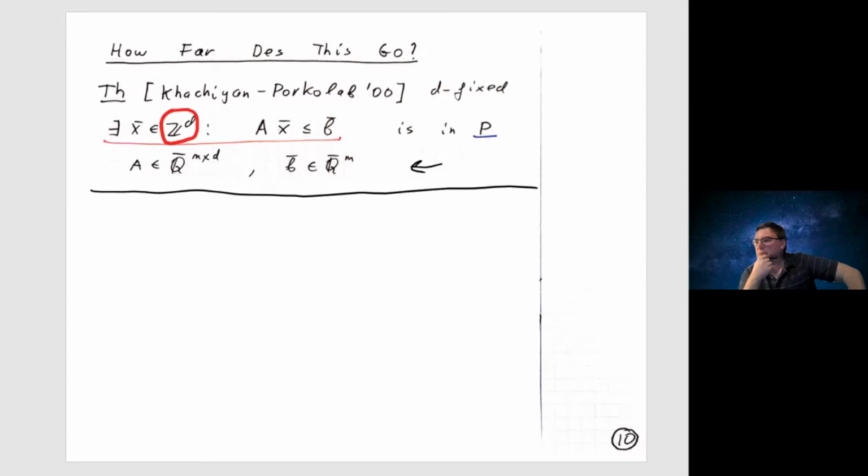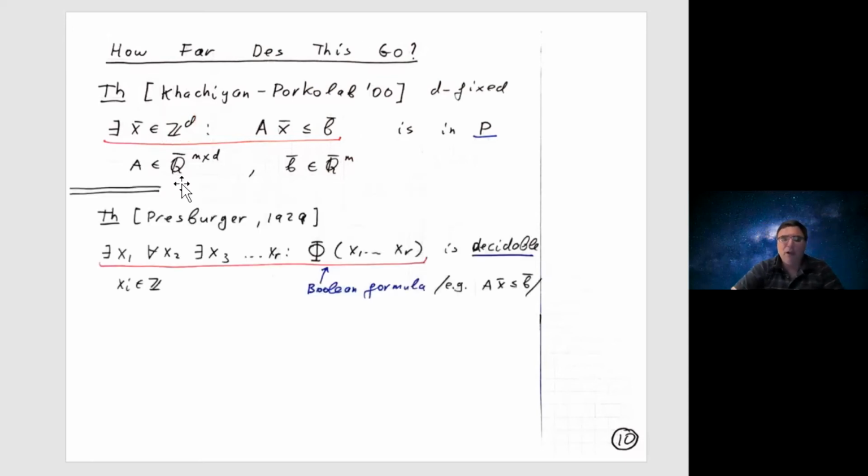Is the theorem clear? Everyone okay with this theorem? I'm going to wait for a few more thumbs up, because that's a difficult theorem. It's difficult both to understand and to think about how that can be. Another, in a different direction, I want to start with a really old result by Presburger, who basically proved the following result. I'm writing it slightly colloquially, but you'll understand what I mean.